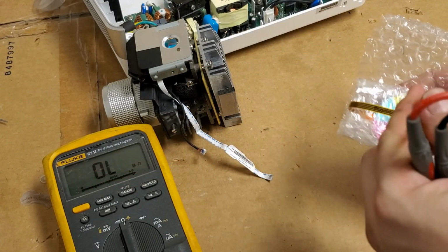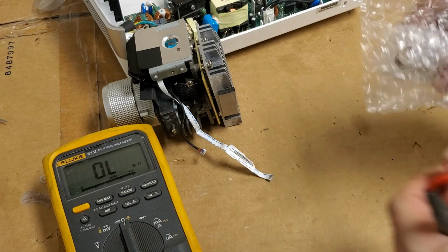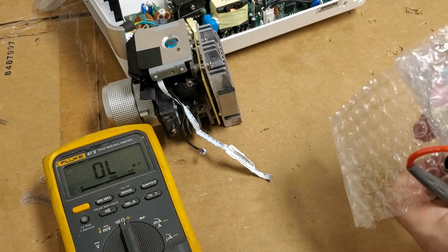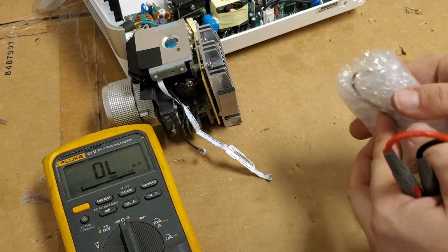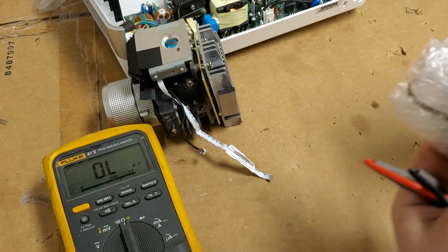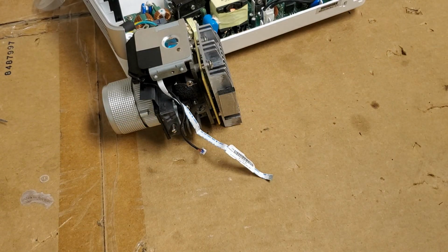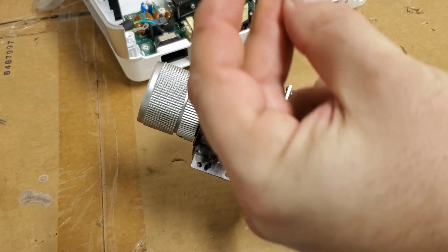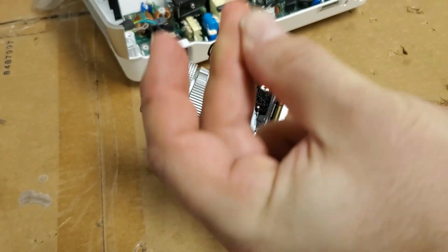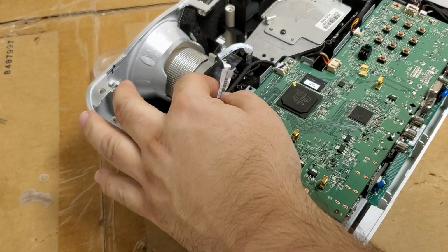So I will roll this up so they can send it back and hopefully get their money back. Just wrap it up like that, because it's good, just not for this projector. I really don't know how much of a difference 1 to 2 ohms will make, but I know it can make a big difference. So I'm going to put this back in now. 1, 2, 3. Now we're back ready to test it.